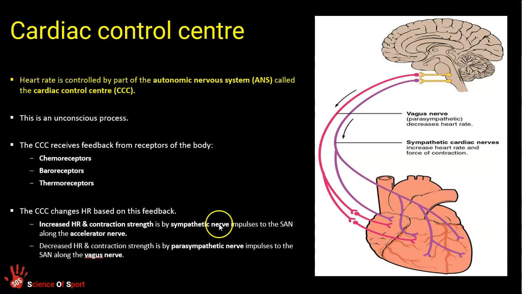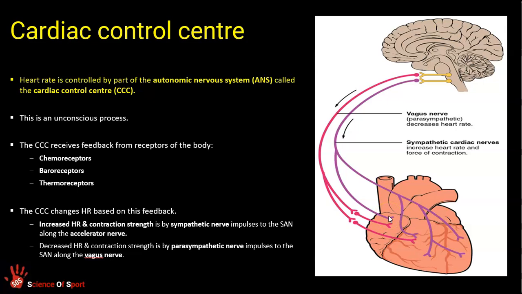Okay, same principle. Given that you don't consciously adjust your heart rate, you should recognize that it's autonomically controlled. It's the autonomic nervous system. In the same way that we had the respiratory control center in the medulla oblongata of the brain, we also have a cardiac control center in the medulla oblongata. So it lives in the same place. It's just called a cardiac control center because it's to do with the heart. It's automatic; we don't consciously do this. It's an unconscious process.